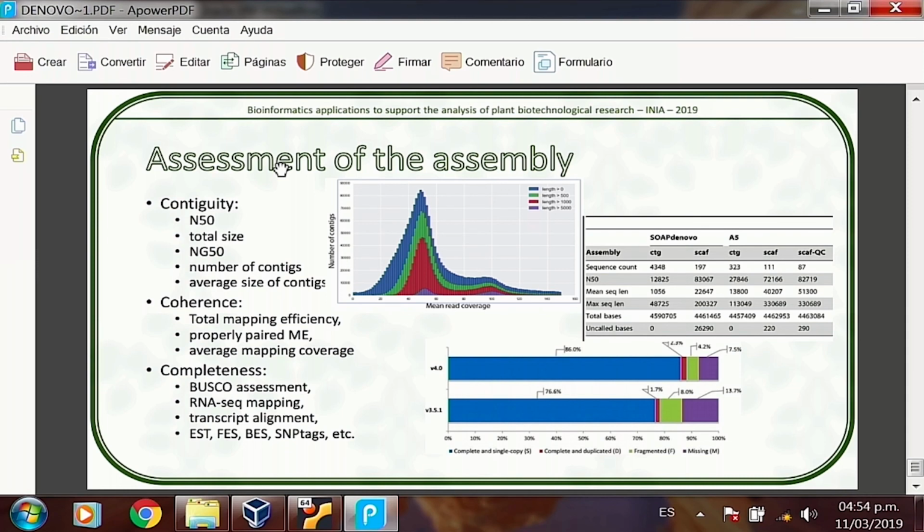Now, just because we have big contigs doesn't mean we have a correct assembly. As in the previous example, I'll do a very quick example here.